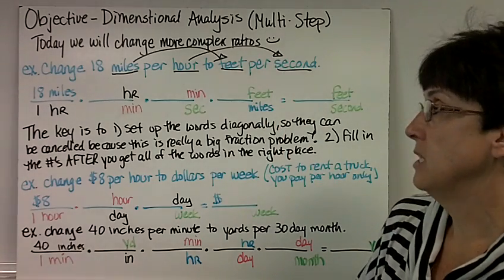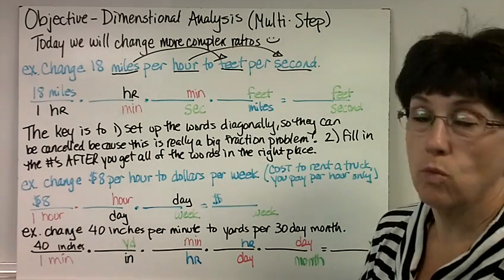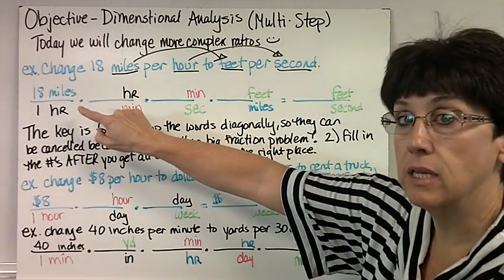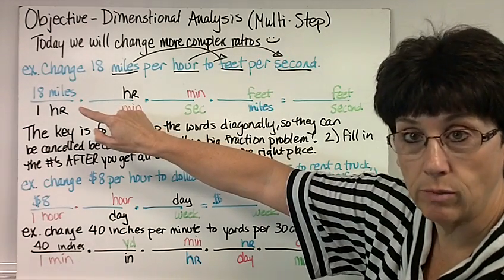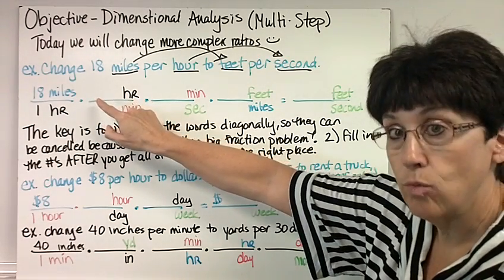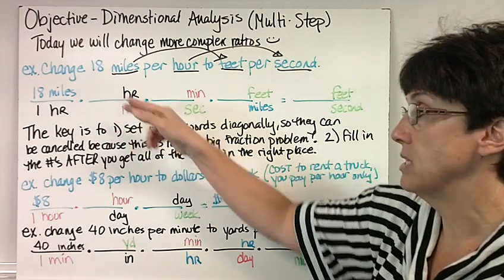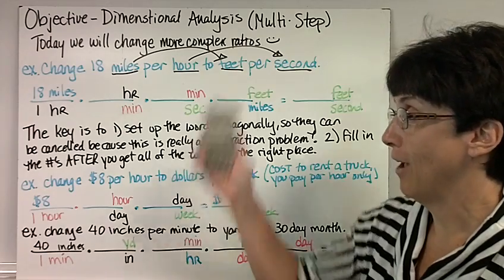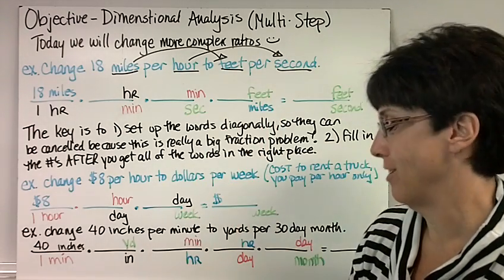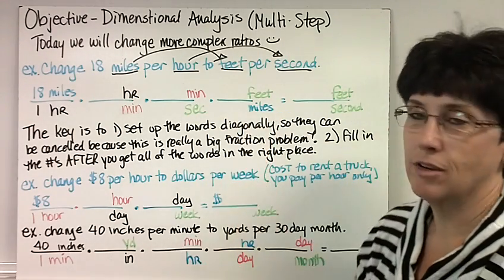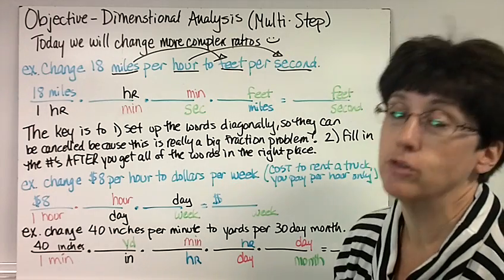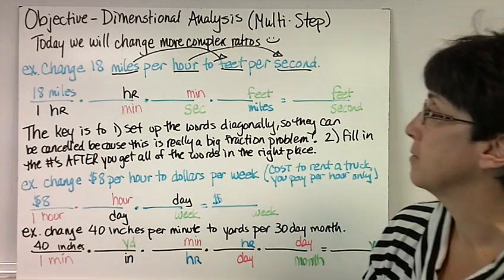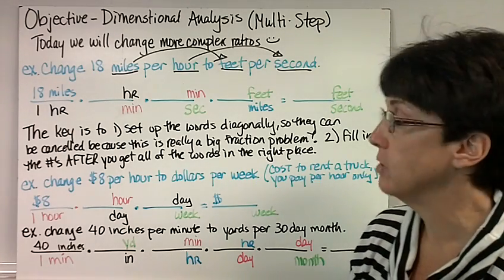So please remember the rules from the last one, which are, first we set up all of our words diagonally so that we can cancel them out before we multiply. Then we put in the numbers. Then we simplify and get the answer. And today I was smarter and I brought my calculator over in case it's big. And you are allowed to use calculators on these, but you also need to cancel first. And that's one thing that sometimes you forget to do with a calculator. So we will cancel first and only use a calculator if we need to.